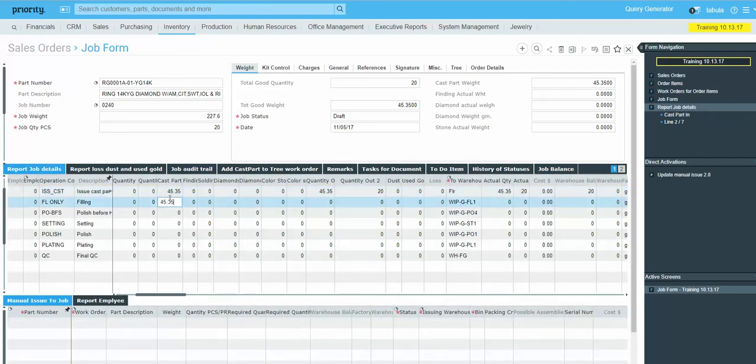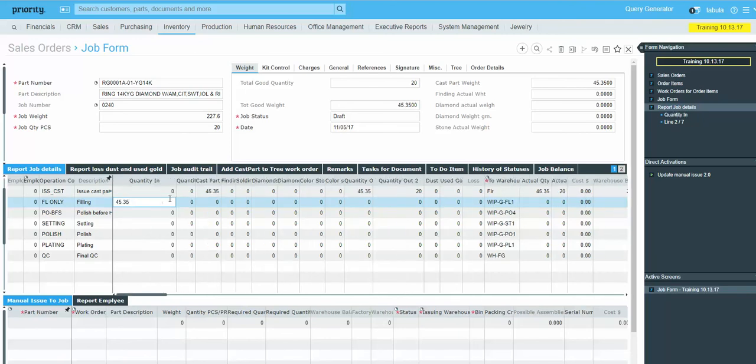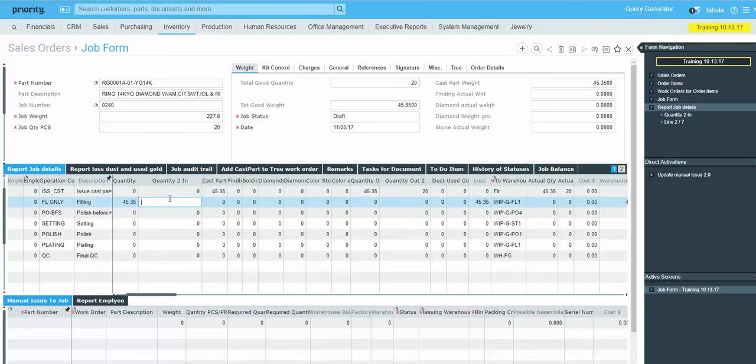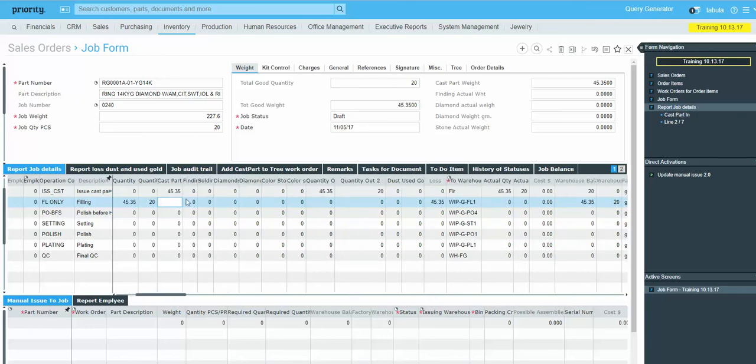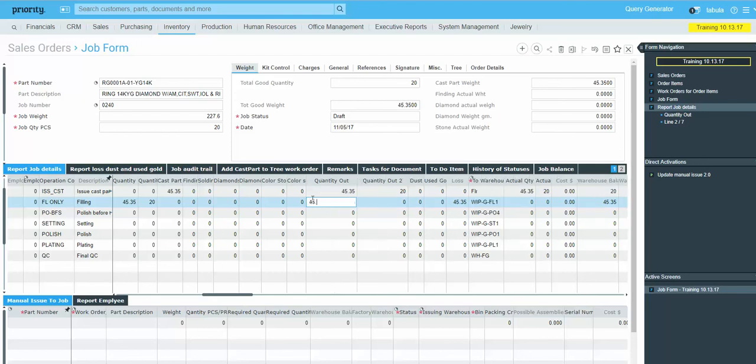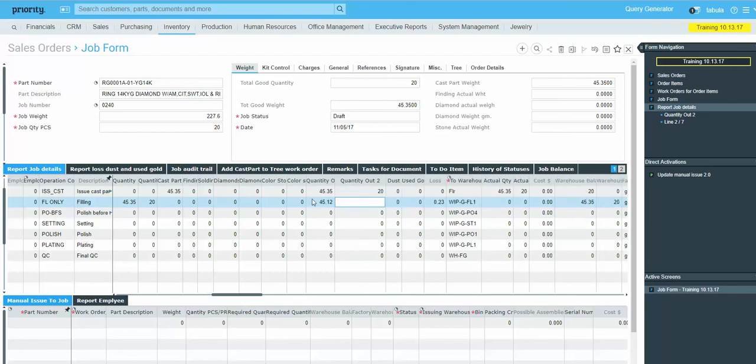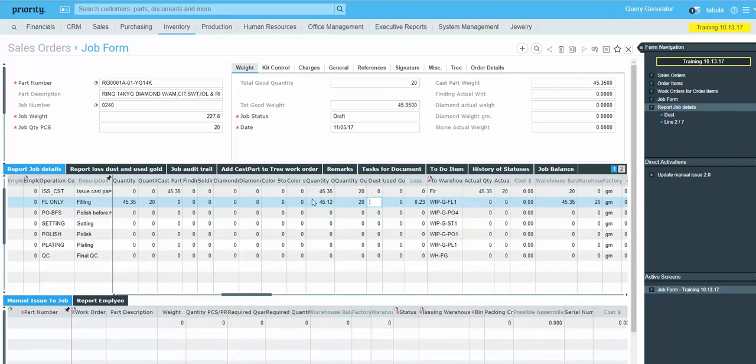So I will report my filing. Sorry, I will report 20 pieces here, and I'm in filing, so I have some loss, so I will say this is 45.12, 20 pieces, and the system is calculating my loss, and I can continue with my work.